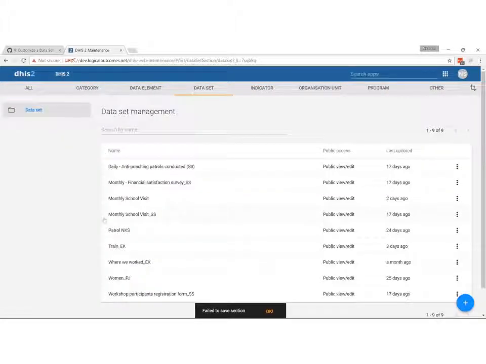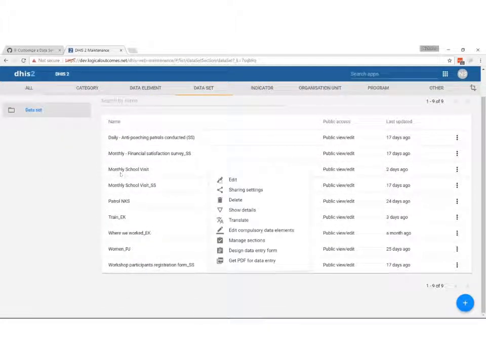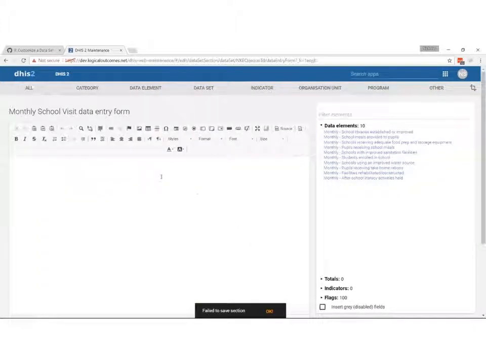If I want to customize my data set in a more design entry form here, what you can see is I now have a WYSIWYG editor. So I can write anything and ask any question, and then I'll pop in that, and that'll be my little text entry box.